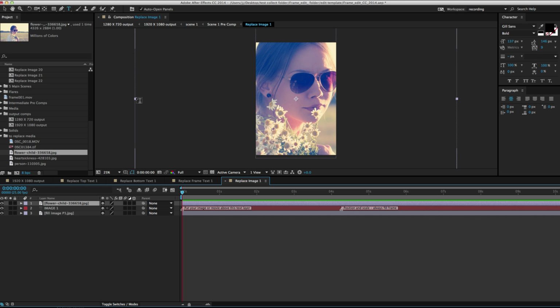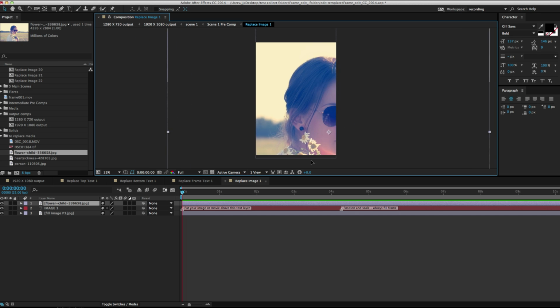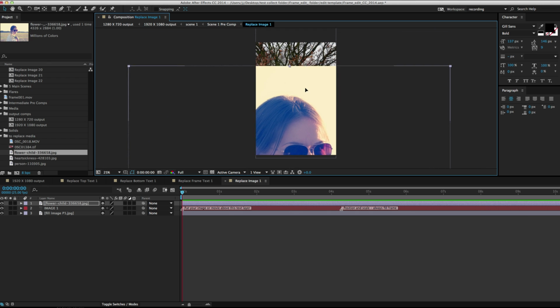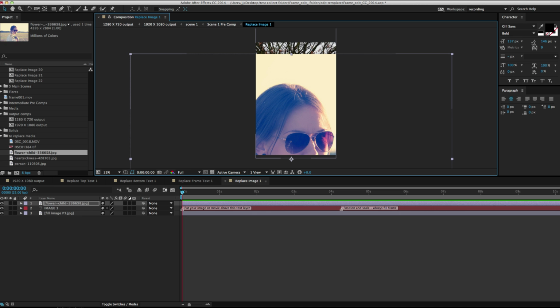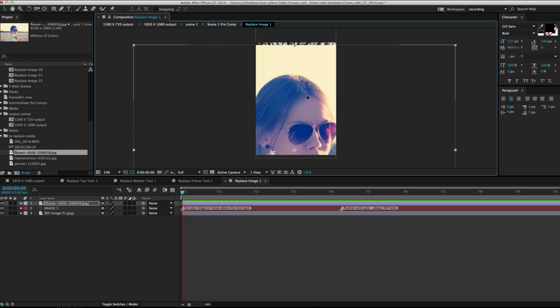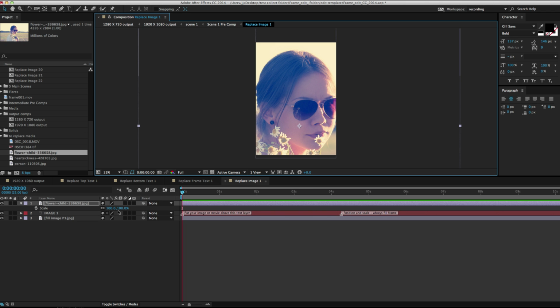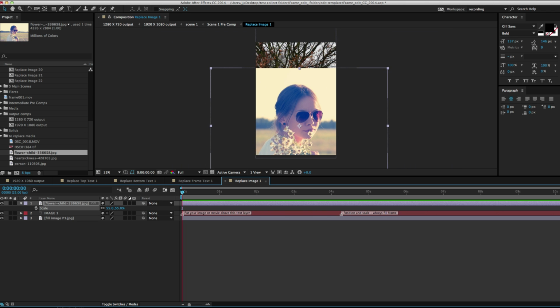You can see it's very large at the moment. I'll just select my selection tool. So I can come in here and pan around if I want to. The only important thing is not to leave a gap. You don't want to be seeing the tree behind it because you'll see that in the main comp. So as long as you're filling this frame, it's fine. I can even scale this down a little bit. Just hit S on my keyboard, scale it down a little bit.